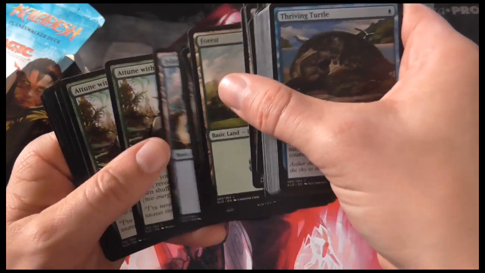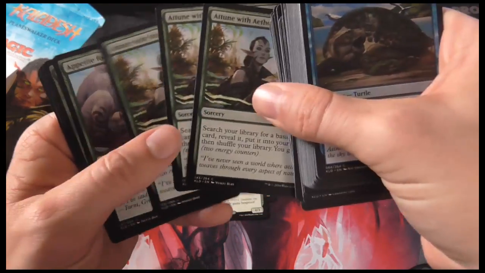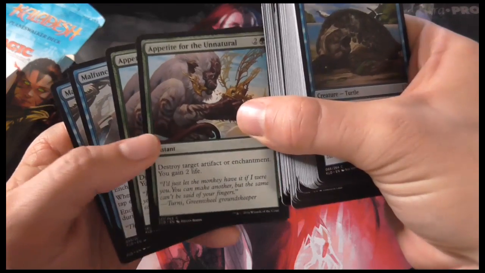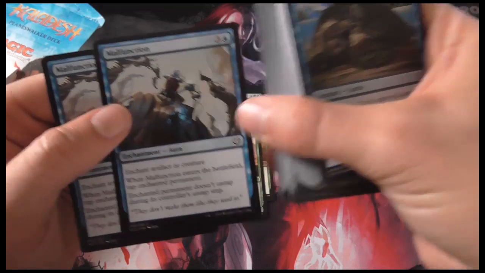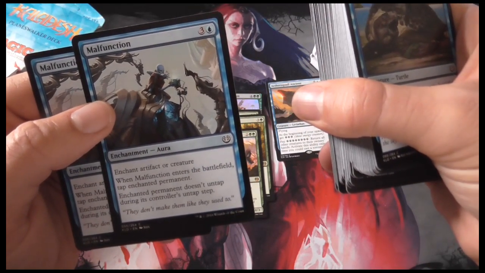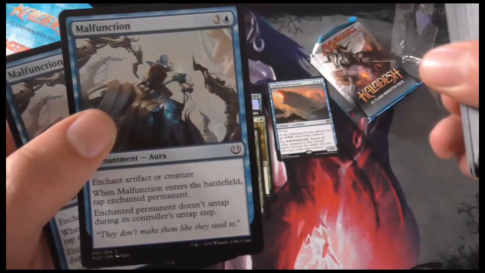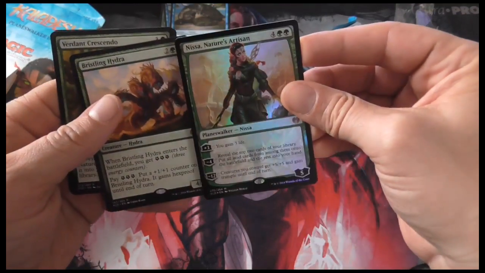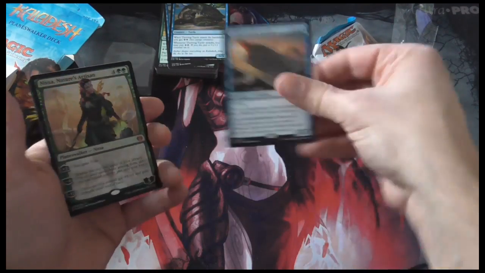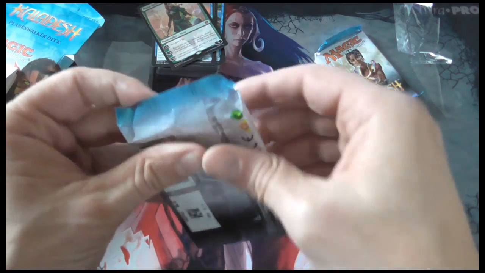Get some lands. Tune with Ether, this is land tutoring, and also gets you energy, 3 of them. Appetite for the Unnatural, destroys artifacts or enchantments. Malfunction, that switches off your opponent's artifacts or creatures. They don't untap. Okay, so I think the Hydra and the Planeswalker, of course, are the most exciting cards in this pack. Let's see what we get in those.